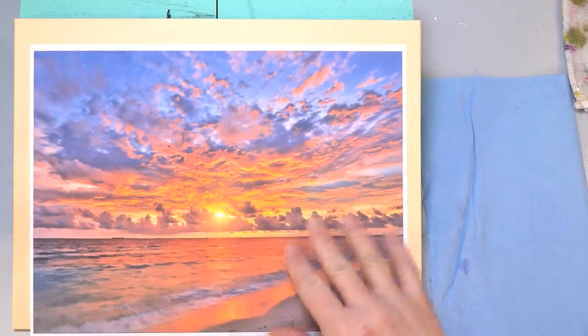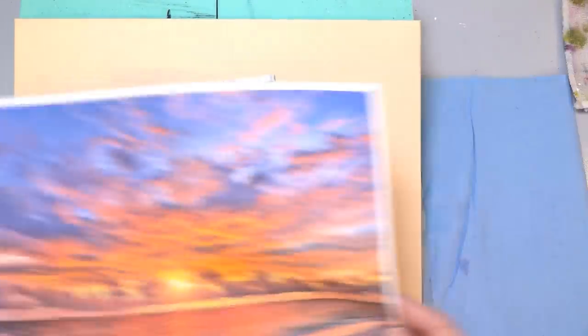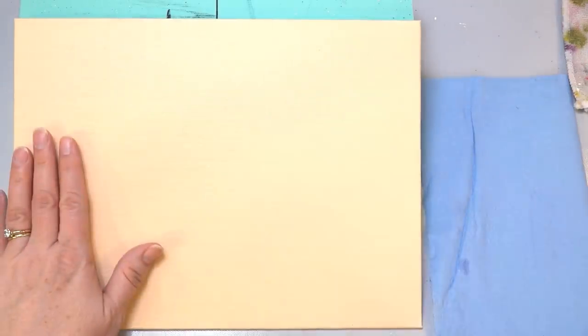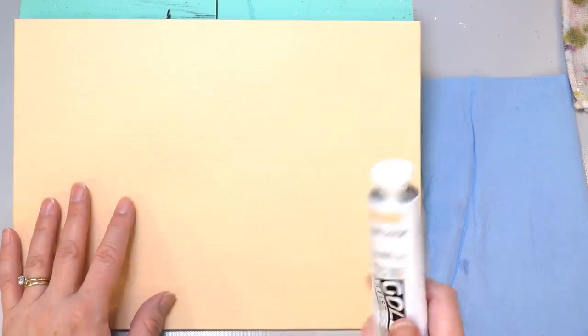Alrighty, so this is my reference photo. Really loved it. I've got that from Shutterstock. I'll be using a Pro Belgian linen canvas today. This is a 9 by 12 inch size, but you could use whatever size you'd like. And I coated it with a coat of light orange, just a golden color called light orange.